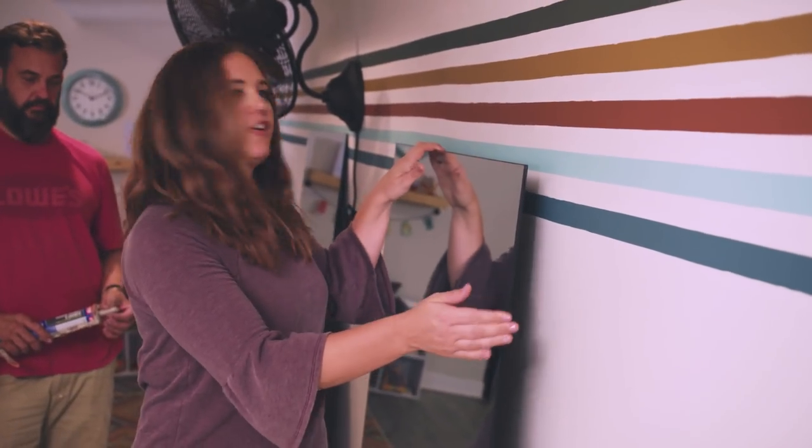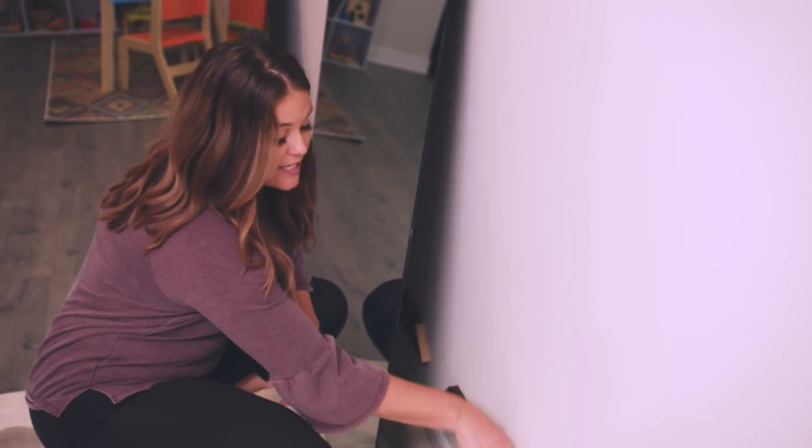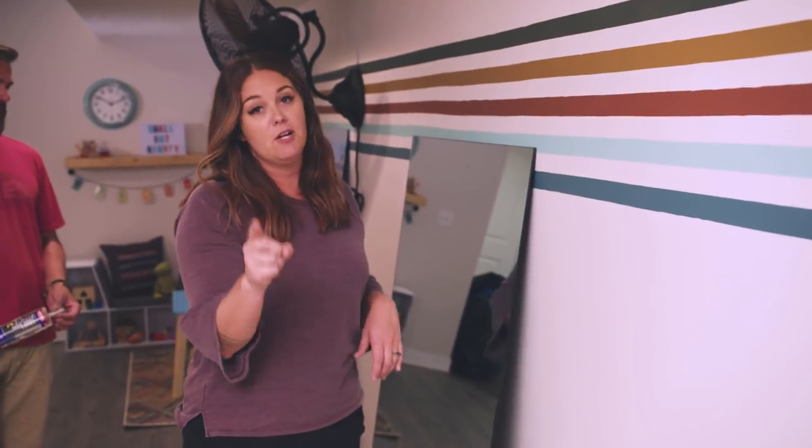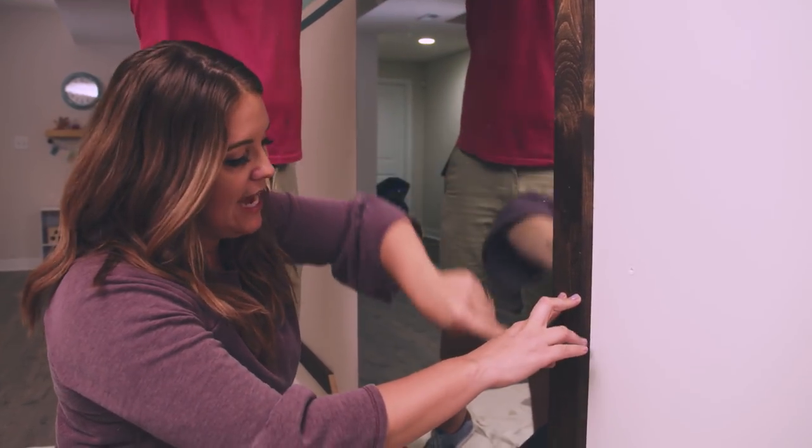For this project, we're going to show you how to take a basic builder-grade mirror and make it look custom. It's one of my favorite easy DIY project hacks, and it's going to look perfect in this gym. What we have here is a 36 by 60 standard mirror, and we're going to be framing it out with stained pine — stained with the same color as all the other wood in this space. Matt has attached one piece of our frame as a ledger board. The mirror will sit directly on this lip, but we also need some serious mirror adhesive applied with a caulk gun. Matt and I are going to lift it up together and rest it on the ledger board. Then we'll continue the wood right around the mirror so it looks like it has a custom built-on frame. Matt's going to use the nail gun and attach it directly to the wall.